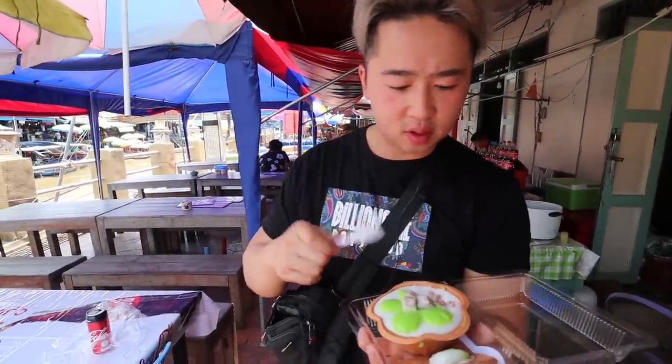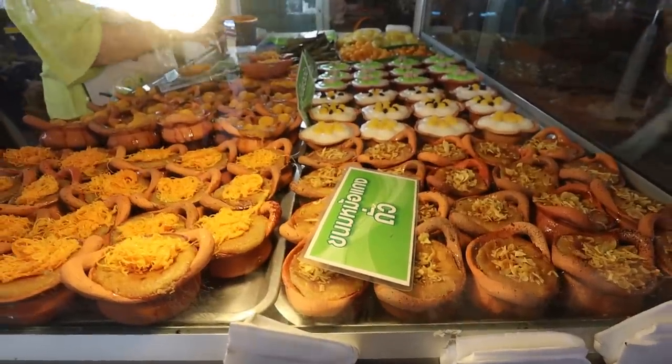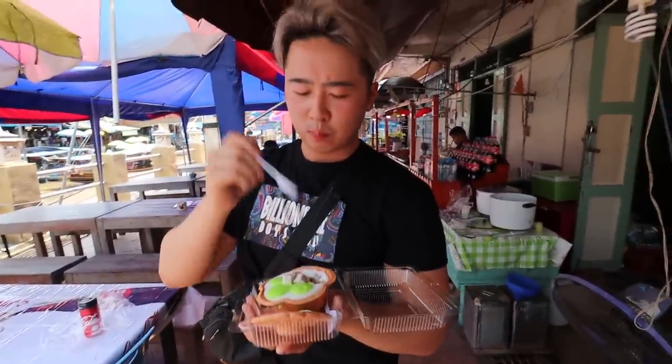Whoa. It's actually very tasty, okay? Squishy, sweet, delicious, a little bit of crunch from God knows what. The only problem I have with it is it's warm. And that's not like a cooking warm, that's the heat warm. And my stomach's not gonna be able to handle it, but for Thailand. There's like corn in there. Oh, okay. What is going on? Oh, wow, okay. It's like a sweet, starchy dessert with corn bits.